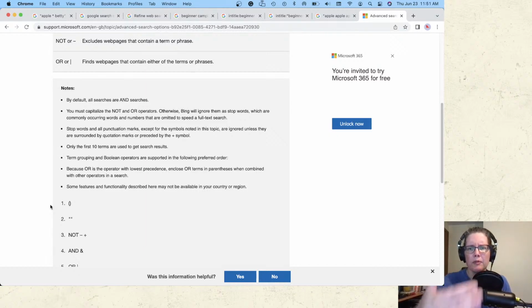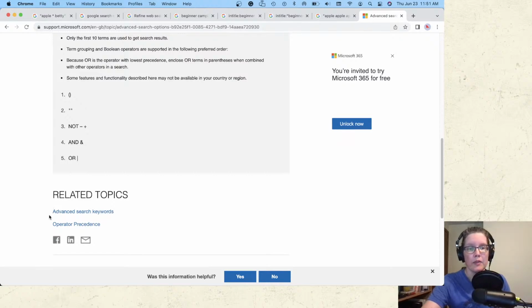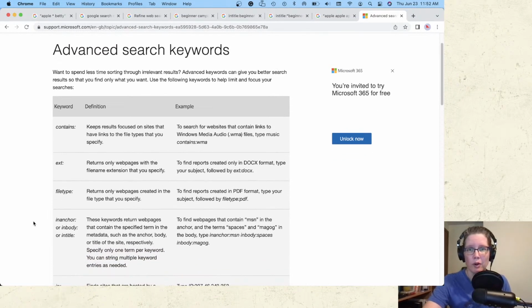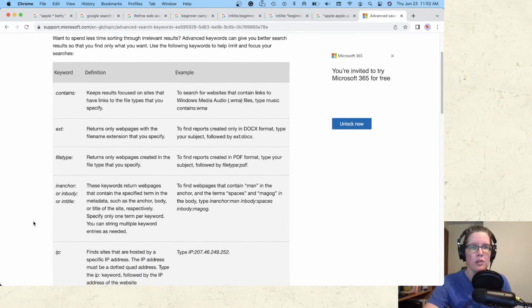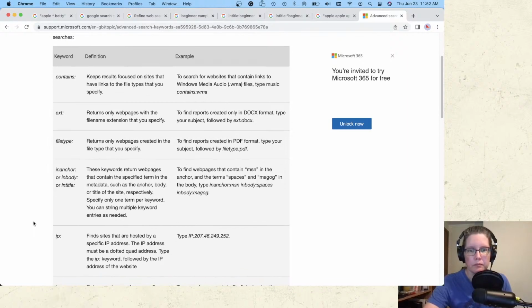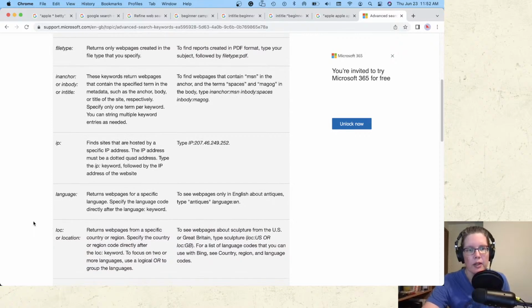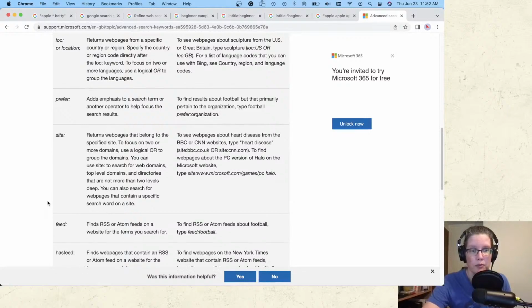So yeah, this is providing more information about how you would do search. Like what are some of these things? There's also some related articles here. This one's interesting too. So they call them advanced search keywords. Fine, they can call it whatever they want. It's the same premise. I don't think there's a right or wrong term. We're just really talking about whatever tools we can find in order to search down deeper, right? So this is talking about some stuff that we haven't been talking about. There's site. There we go. There's one we've done.